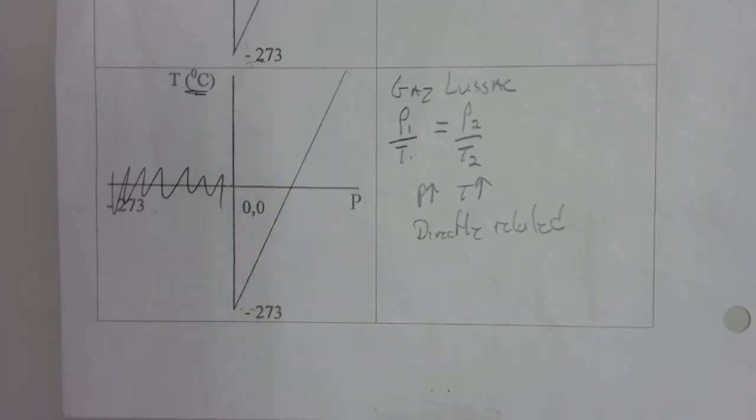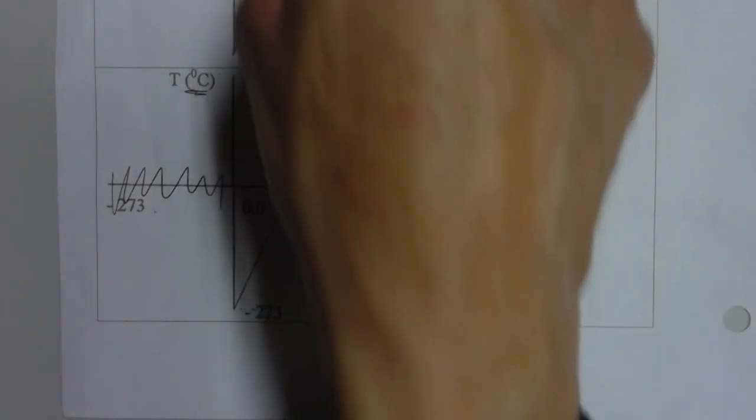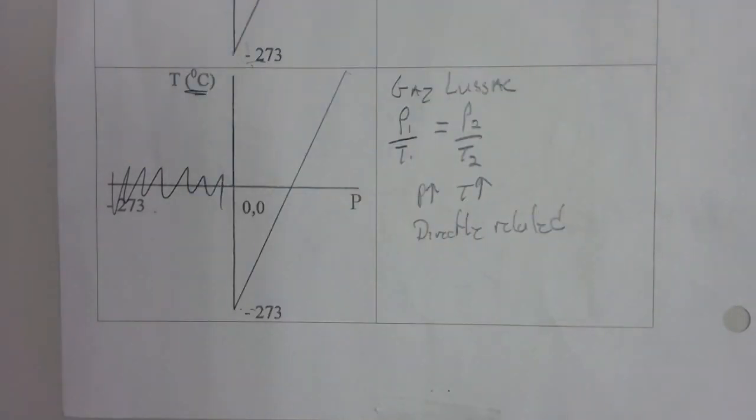Okay, so you need to know each of these graphs. You need to be able to say this graph belongs to that law, or you need to be given a law and create the graph. You have to be able to tell me if it's a direct relationship or an inverse relationship with that graph. And there will be tricks thrown in with these negative axes that often do not belong. Okay, hope that's helpful.